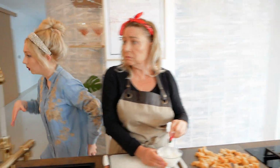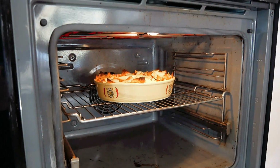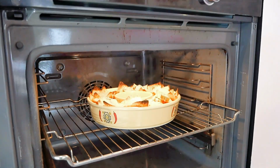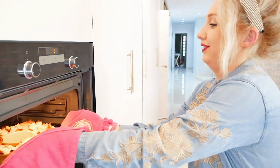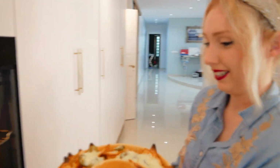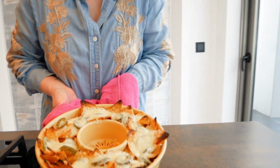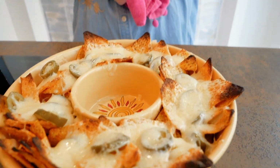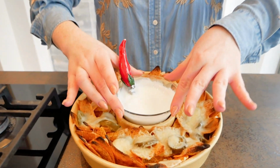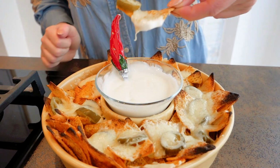Almost. It didn't catch on fire, but that was very, very close. Here are our slightly burnt nacho cheeses. I feel like the brine adds to the depth. In it go. Would you like one?